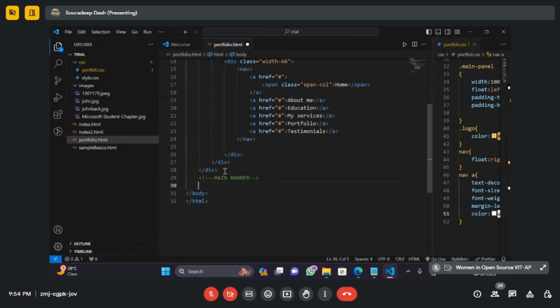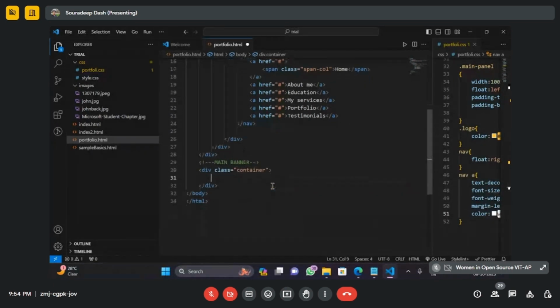So in my main banner, I'm going to have the same, and for the sake of saving time, I will name the class the same as container so that the same style is applied to this one as well. Within the class, I will create another class, and I have a vision that I will have its width as 50.